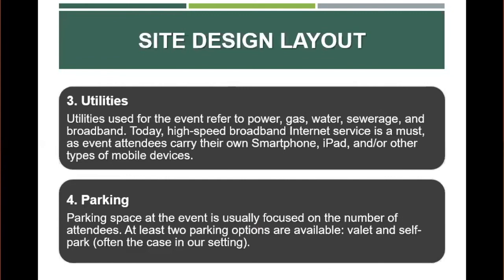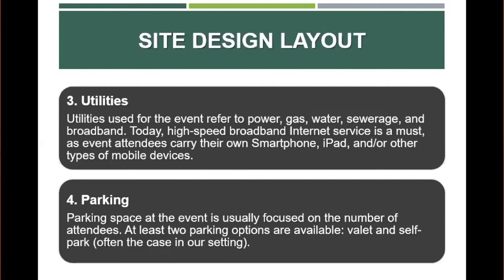So these are examples of how you can put together the space and the structures that go into the space to be able to guide attendees, as well as the event venue manager, to be able to help you bring your vision to life. And like I mentioned earlier, we can talk about utilities too: electricity, water, the sewage, and again, broadband or internet services. Right now, it is a must.